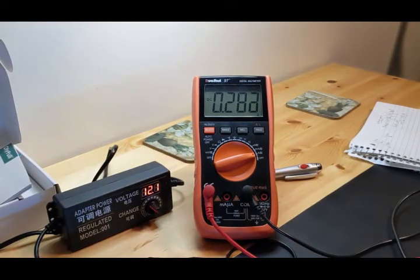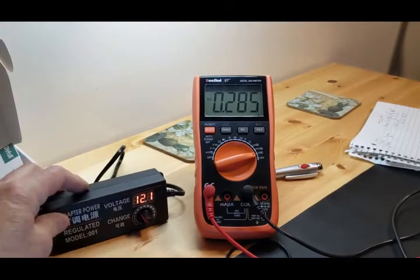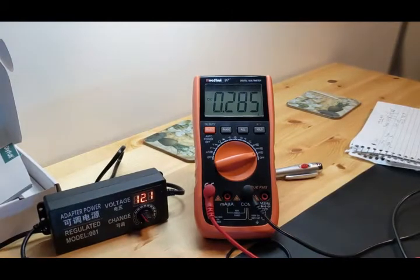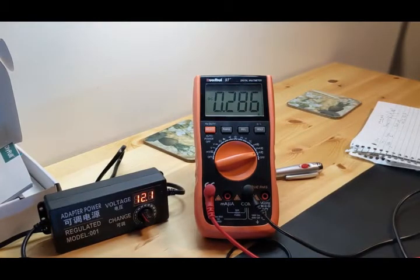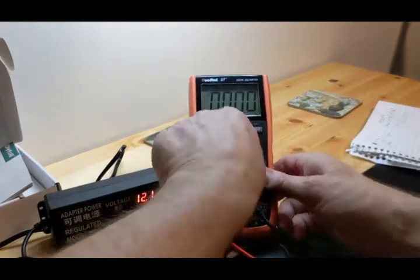283.283. I can actually allow myself, I think. And I just wanted to show you that this thing's performing well. It's giving out the amps it needs to give out. Of course, it's only putting out 0.285 amps, and it'll put out 3 amps. But what we're going to do now is I'm going to disconnect this because we don't need it anymore. And I'm going to shut it off.